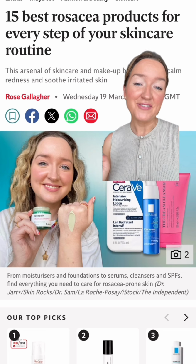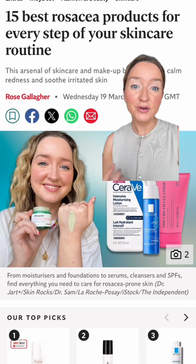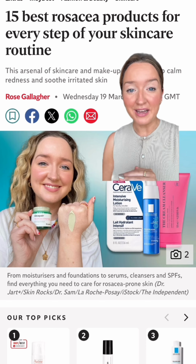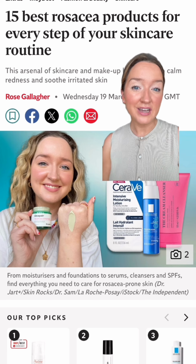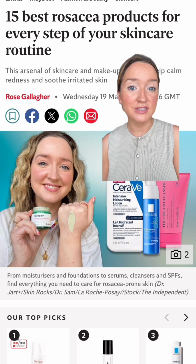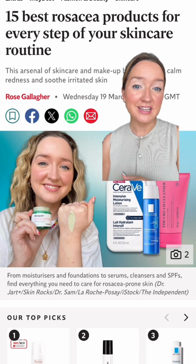This is the feature I'm going to refer to, so if you just Google this title and put The Independent next to it, it'll come up really easily. And I went into loads of detail about each product in this, so if you're specifically interested in ingredients and you're looking for things to be in your skincare or not be in your skincare, you're probably better off going straight to read this because I'm not going to touch on that in this video. What I want to do instead is just have a bit of a chat through, give you some ideas as a starting point, and also remind you that if something isn't on that list, it doesn't mean it's not good or it's not the best, and everyone's skin is different, so whatever works for you, if it's working for you, you crack on and enjoy that.